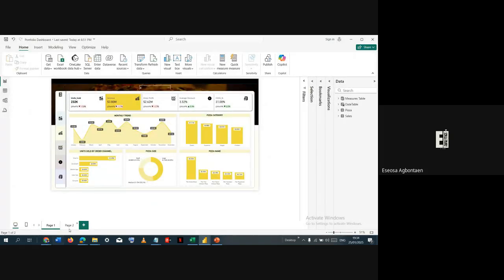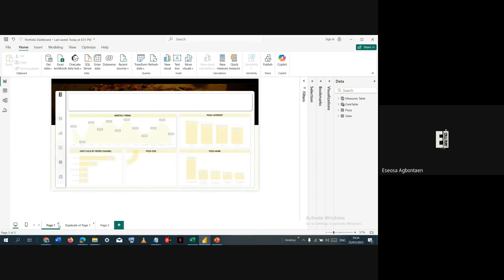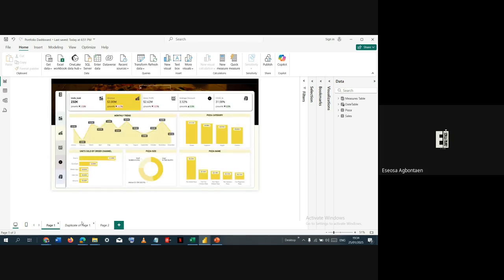So I won't be importing that particular one. I'm just going to go ahead and duplicate this. Well, no, I shouldn't duplicate it. Or better still, let me just create a totally different report.